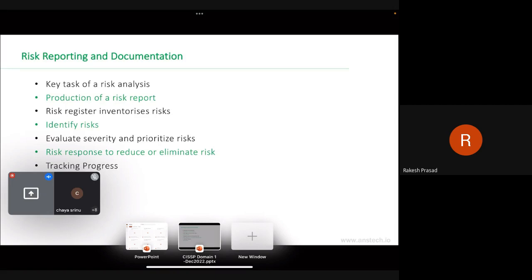So till now we have seen how we proceed ahead once we are in a new organization, or we are trying to assess the security risk in an organization with a risk management approach. Under that, we first understood certain security concepts which are applicable. And then we realized how to carry out a risk management and what are the steps leading to it. For that, we realized, okay, first we need to carry out a business objective analysis. And once we've understood the business requirements and how the business functions, then we try to understand what security arrangements are already in place. Then we work out a security framework, and then we carry out a risk management.